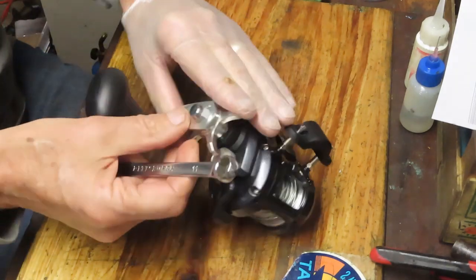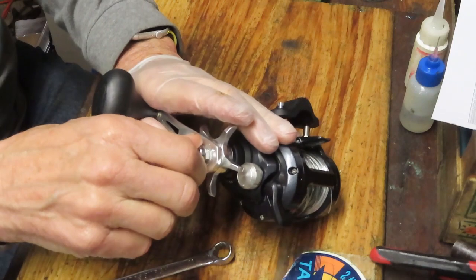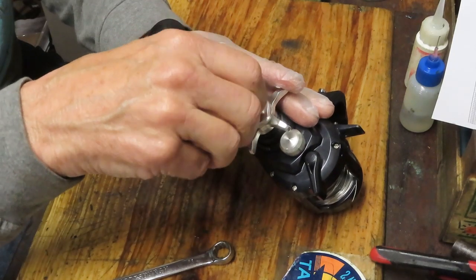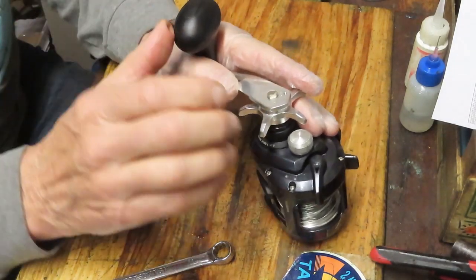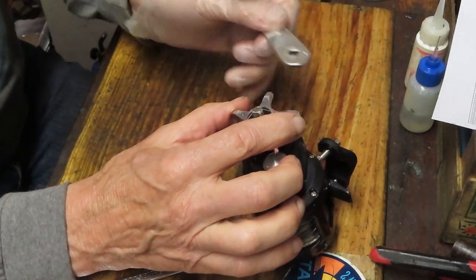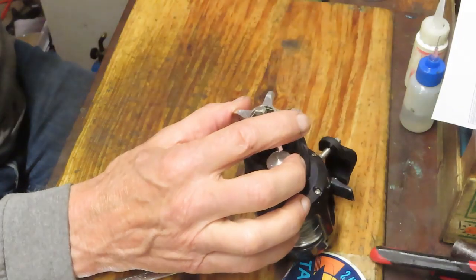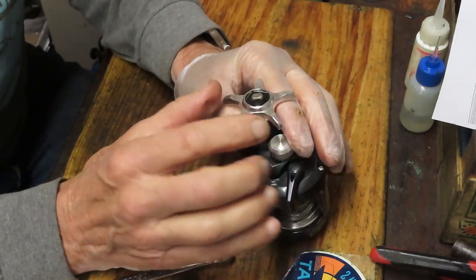All right, we're going to remove the handle. And I think this one still has what I call the rocket spring in it. There's a little spring that's a click spring that goes on the inner part of the star adjuster, and you need to be careful when you're working with that one. Okay, the handle comes off, and when I take my pieces and parts off, they go into a parts tray. I use the bottom of a fast food container for now. Who knows what I'll use next week, but we will see.